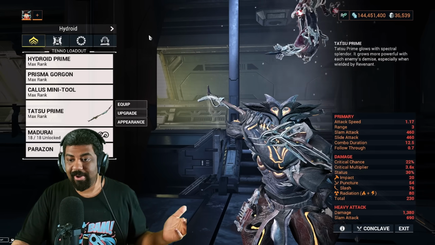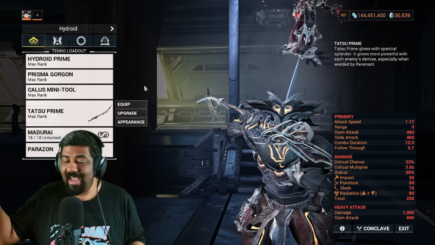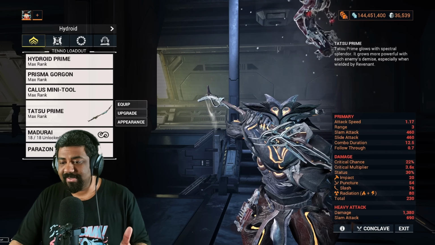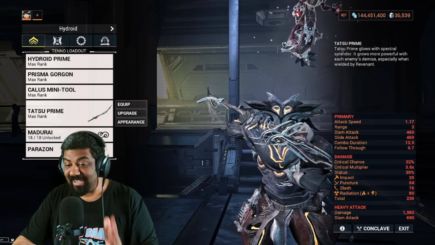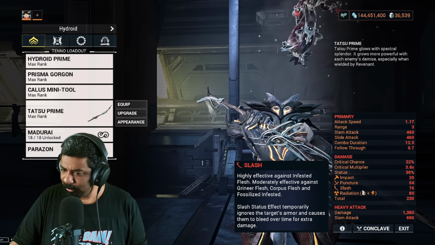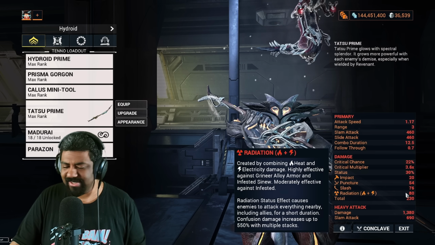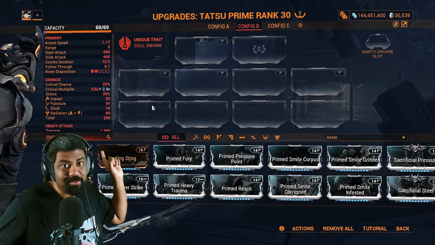The Tatsu Prime is a two-handed Nikana, so it's the brother and sister of the Azothane, Pennant, and Tenant Livia. That archetype. Looking at the stats, they're actually mediocre. Now, usually you would think, hey, it's a two-handed Nikana. It should be really good with slash, but holy heck, that slash is non-existent. And it has radiation damage. This is one of Revenant's signature weapons. But let's take a look at the unique traits.